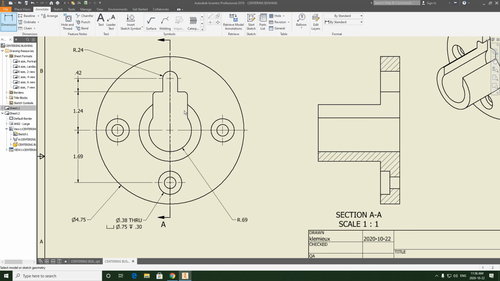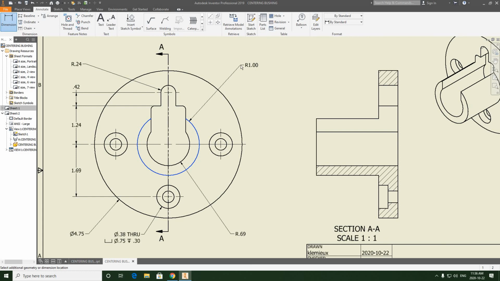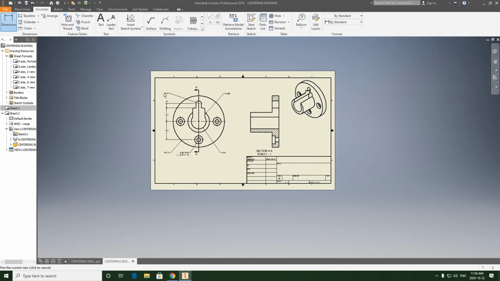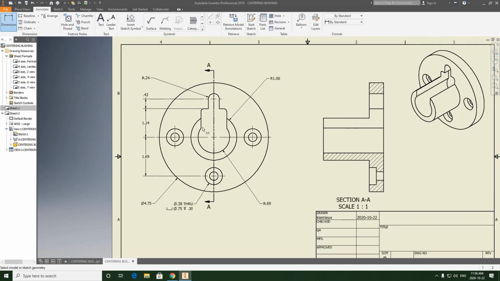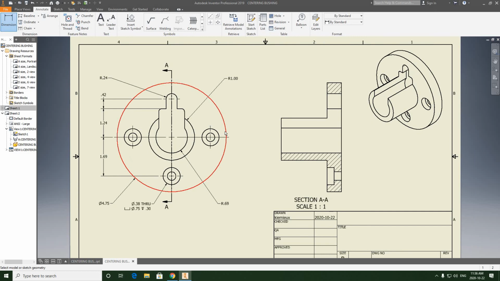And also the larger one here, we could also keep that one up like this. And we'll take a look at it. If we need to make some adjustments to it, we'll make some adjustments. But that should pretty much take care of most of those dimensions. We still have some to do on the right side view though.